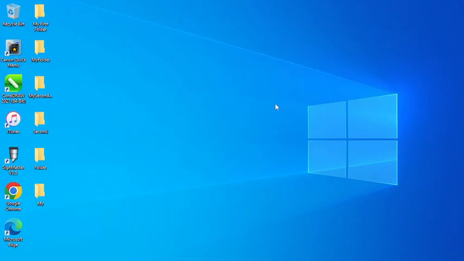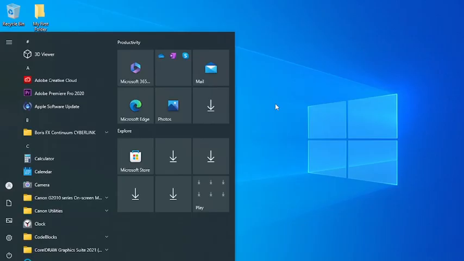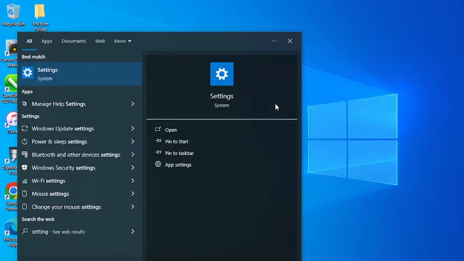So quickly, we'll head over to settings. How can we head over to settings? We press the Windows key. This is the Windows key you are seeing displayed on your computer screen. Now we press the Windows key and we search for settings. We spell the word settings and you're going to find the settings icon, with settings and system spelled on the right. Now we open it up.